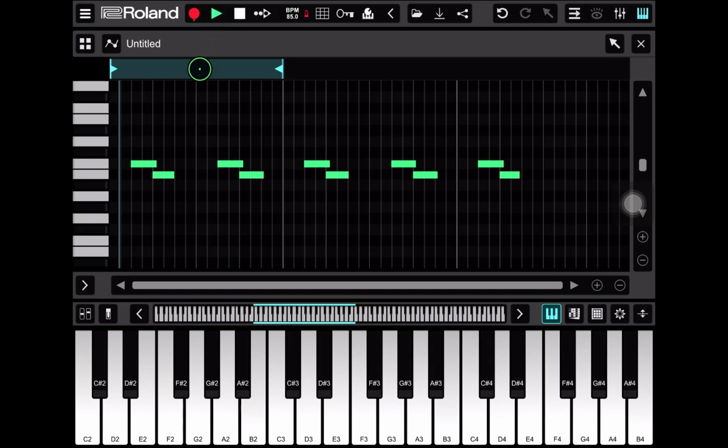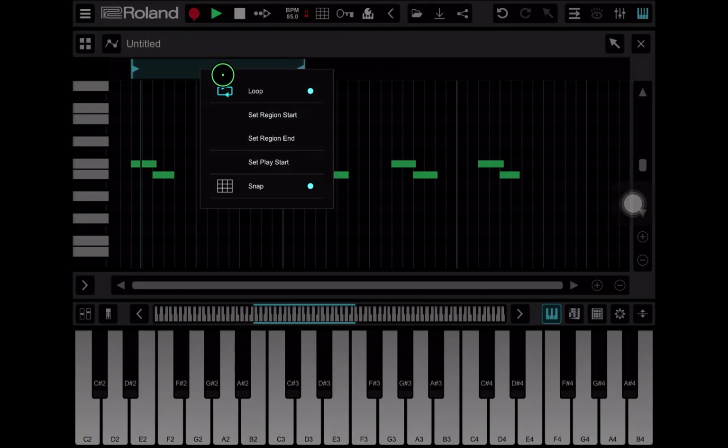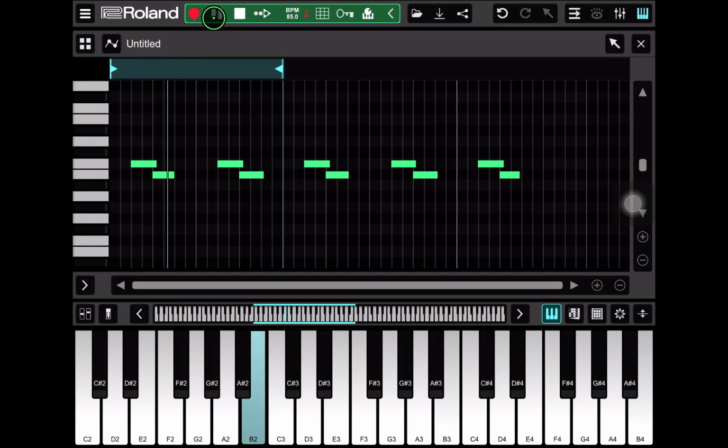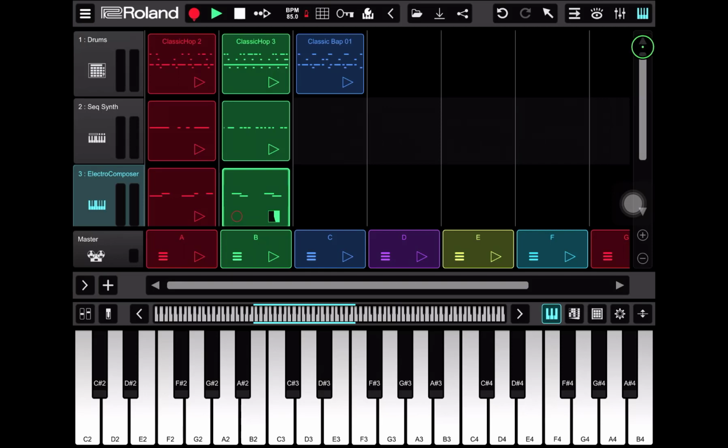So let me just change this a bit. I'm going to pull this over so that the actual notes play right on. I want the notes to kind of play right away. So let me go ahead and play this back. Test it out, compare the two. You know what? I'm going to go with the original. I'm going to leave it set to this, close it up, and now I've got another loop created.